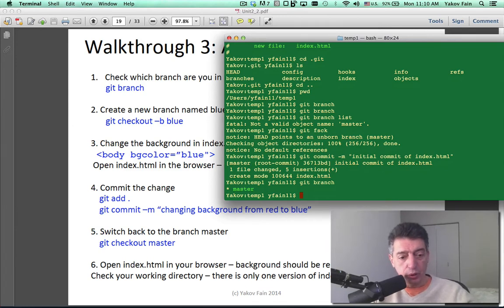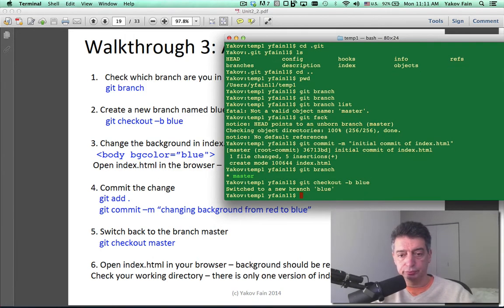Fine. Okay. Next, I want to create a new branch named blue, right? So what I will do, I will git checkout -b blue. See, switched to a new branch blue. But basically, let's do again git branch.